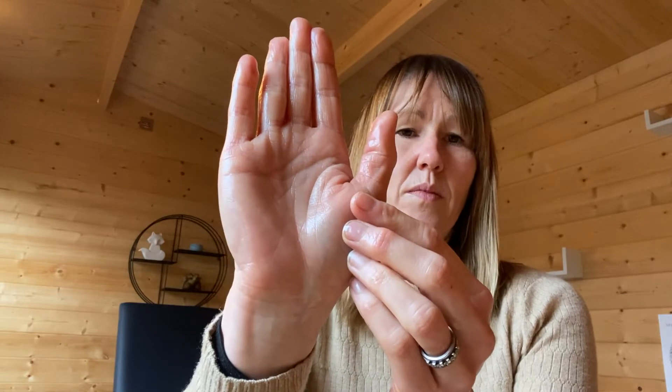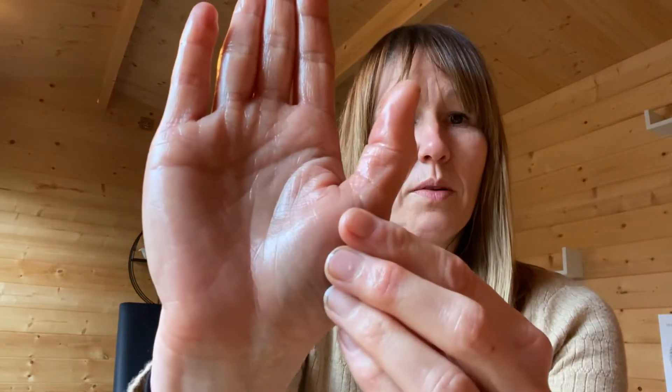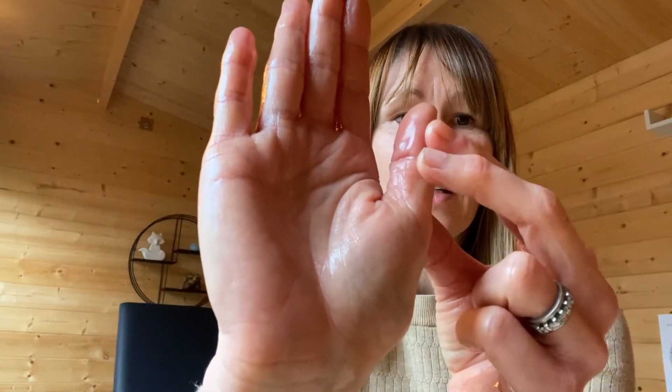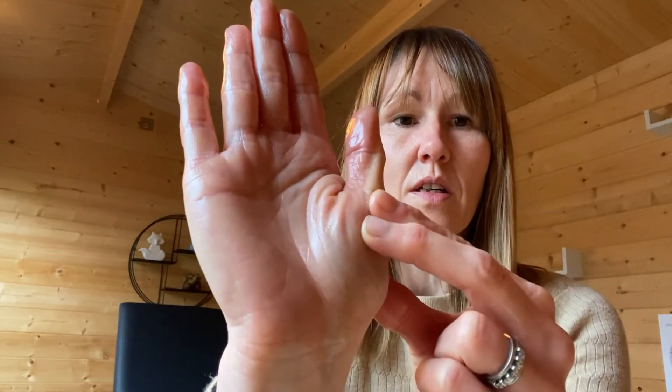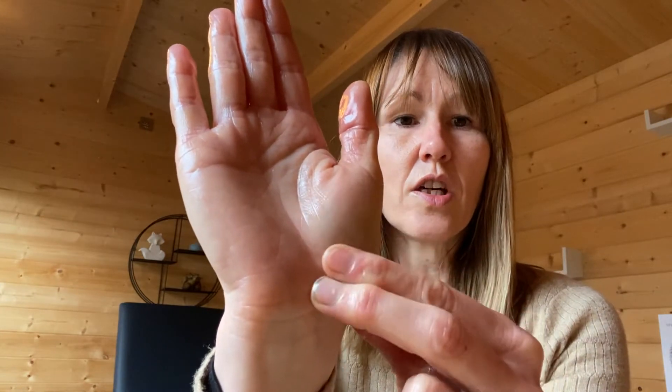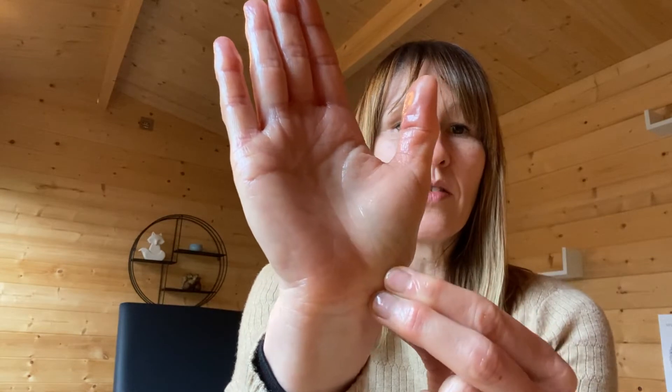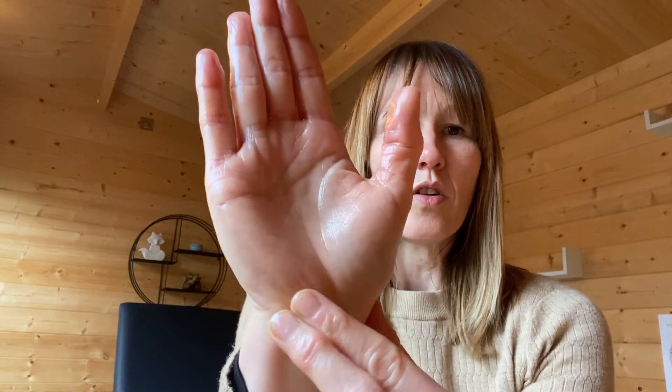So we're going to start with the spine on the right hand, so ideally you want your hands on your lap, nice and comfortable. We can maybe do this lying in bed or maybe do it a couple of hours before you go to bed and then again once you're in bed. We're going to use two fingers and going down the side of the thumb we're going to do a circular motion — five of those and then slide back up — three down the side and two across the wrist.